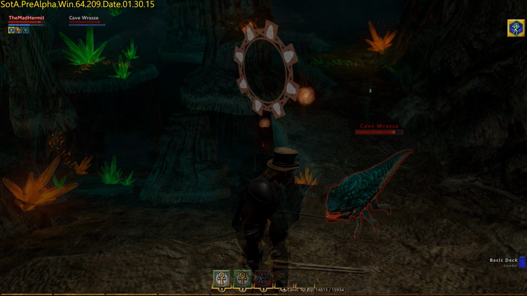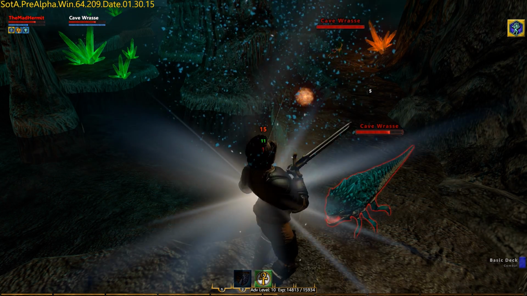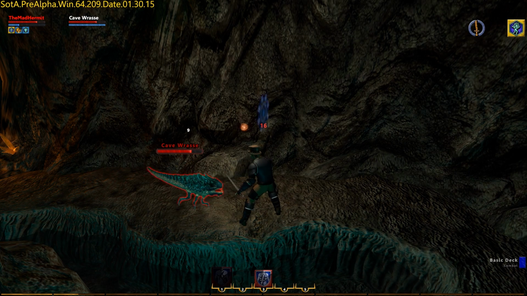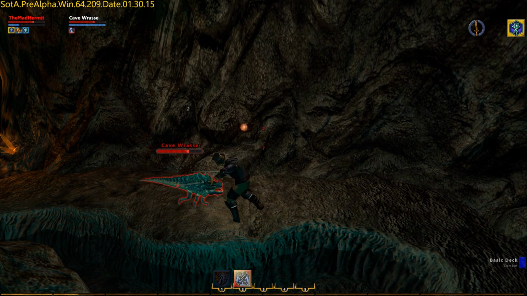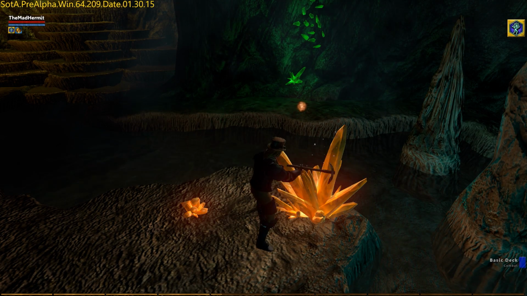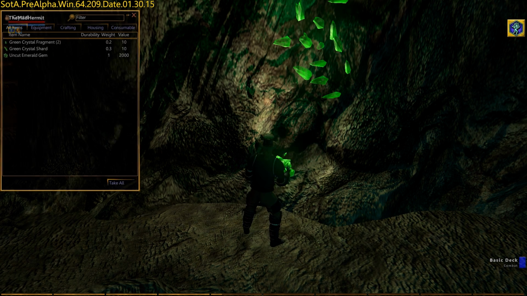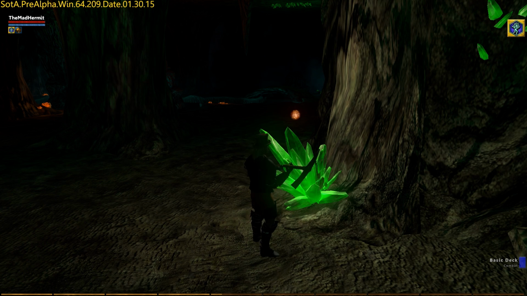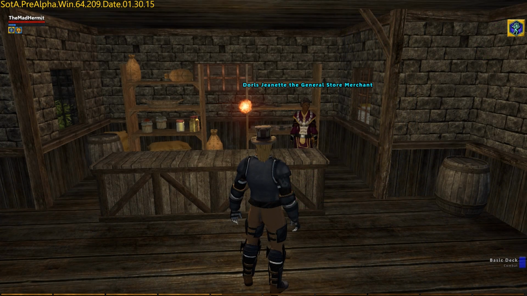Once you get here, you're going to have to vanquish the cave wraiths that inhabit this particular area, but once you do, again, they will not respawn, but the crystals will. I find that the crystals take about 5 minutes to harvest and another 10 minutes to respawn. So it's about a 15-minute turnaround that'll net you about 15 to 20,000 gold, if you know who to talk to. So what does that even mean?